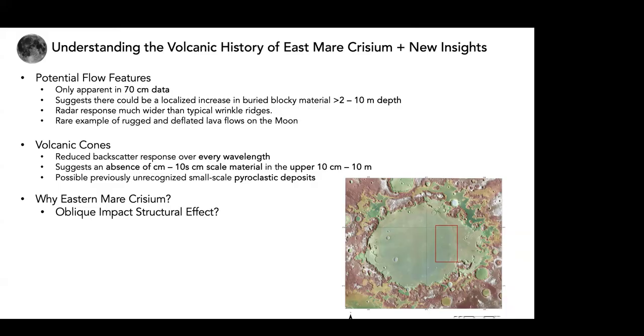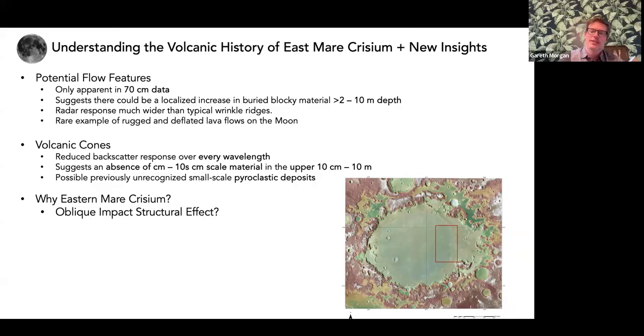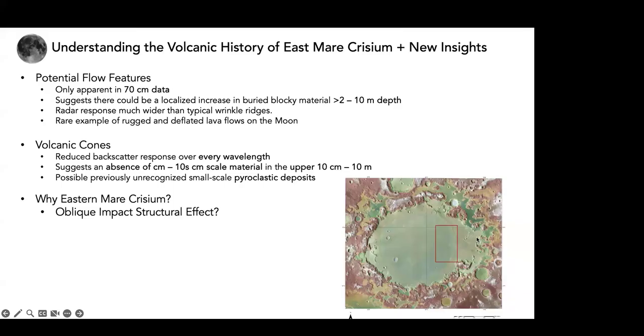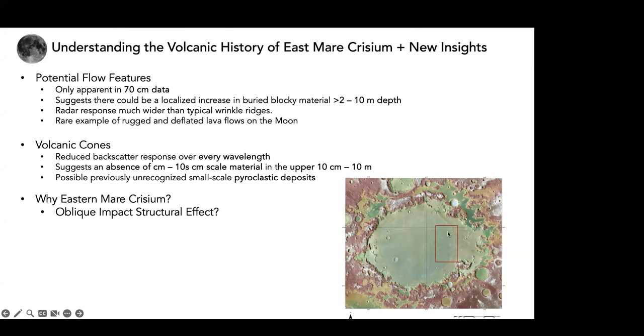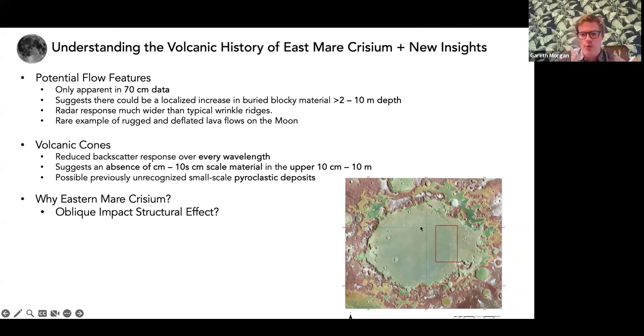Actually, I think it's left to right. I think this is the main crater, and the fact it came in from this direction means that you get this extra depression, but it's shallower, and the initial transient crater is shallower as a result. Okay. I mean, there's also been speculation. There are papers that suggest that this was a pre-existing basin out here, and that this is a new basin. But I think the more favorable argument is just oblique impact.